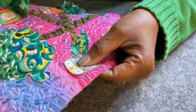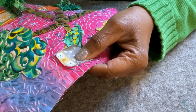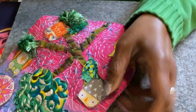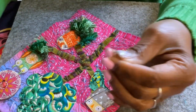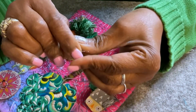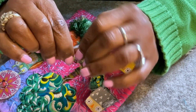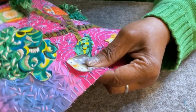Now, okay, see that right there? It's too far over. We're gonna solve that problem. So you go on the outside of the bird. I still had to take it all out again, and guess what? The thread came out. Don't worry, it happens. Okay, we're gonna rethread the thread. Okay, let's do this. Take it, pinch your thread, take your needle, go on top of it, voila. Okay, there we go. Now, in order to get that, we're gonna couch it.